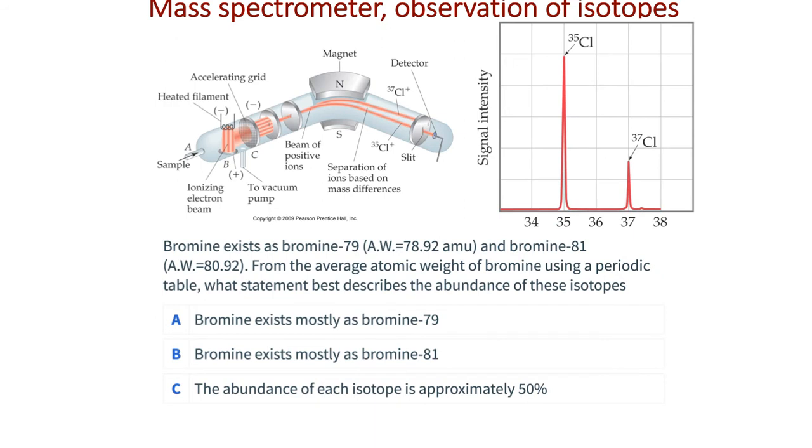Okay, so we had mentioned before that for chlorine, and really for carbon and other elements, the way you would determine the abundance data and the average atomic weight data is through a mass spectrometry experiment. So you put a slight charge on each of these atoms. You have chlorine plus, but depending on the mass of the nuclei, the lighter the atom, the more it would bend in the magnetic field. So you can vary the strength of the magnetic field to then detect and count up the abundance of each of those isotopes. So this is how experimentally the ratio of about 3 to 1 for chlorine was determined.